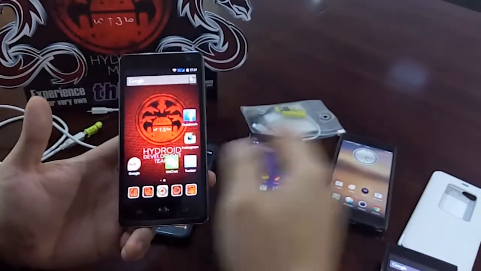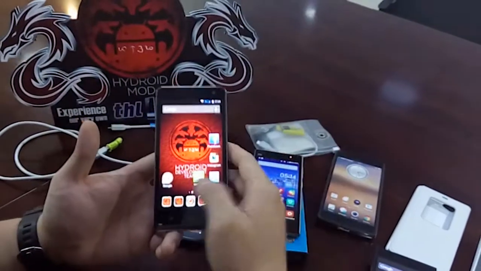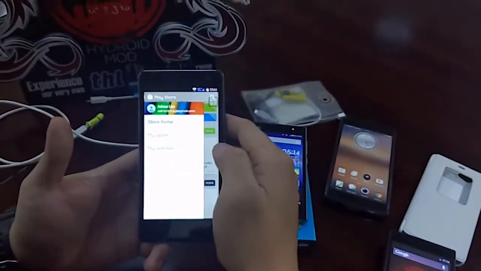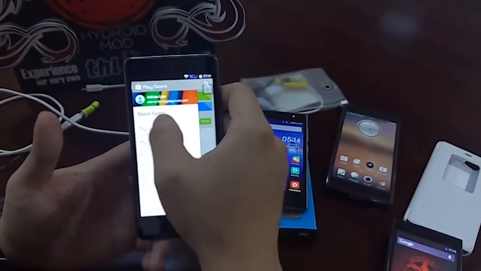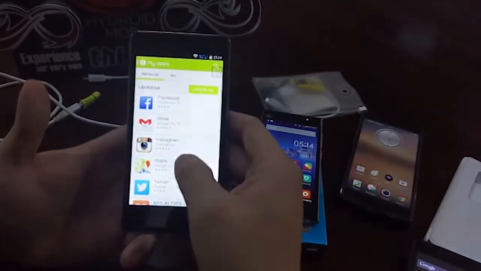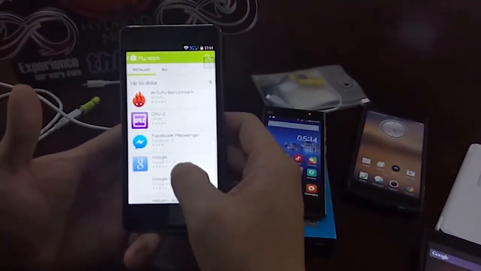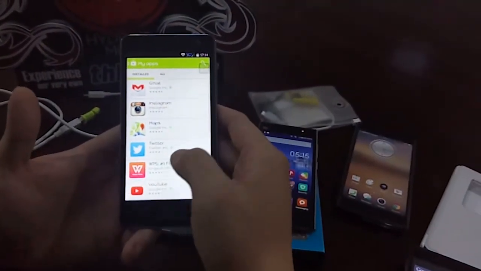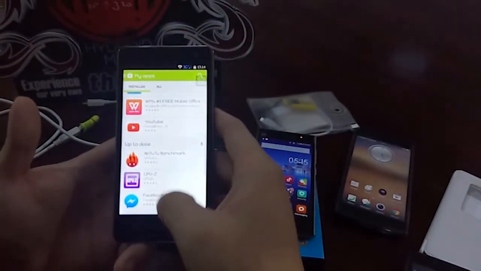And another good news to this is the Google Play services. Okay, let's go to the Play Store. The Google Play services is already new, so if we're going to check the apps, I already logged in my Gmail account, and everything is recent. Of course, there are new updates to the Facebook, Gmail, Instagram, but as for the rest, they're already updated.